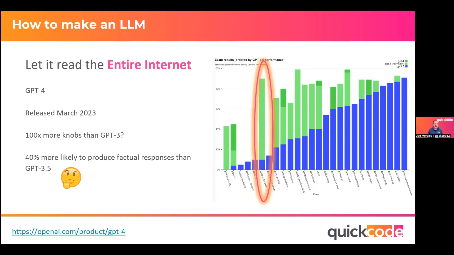The picture on the right is kind of fun — these are exam scores from GPT-4. ChatGPT, which is GPT-3.5, is shown in blue, and GPT-4 is in green. The one I circled is the bar exam. Your next attorney is probably not GPT-4, but what's probably true is that GPT-4 did better on the bar exam than your next attorney, because it scored in the 90th percentile — meaning it scored better than 90% of attorneys. What I missed on this slide is that this thing is trained on the entire internet, so it knows really everything that's on the internet and can respond like a human. The old adage of don't believe everything you read on the internet is now kind of like: don't believe everything that a chatbot read on the internet and is convincing you is true.